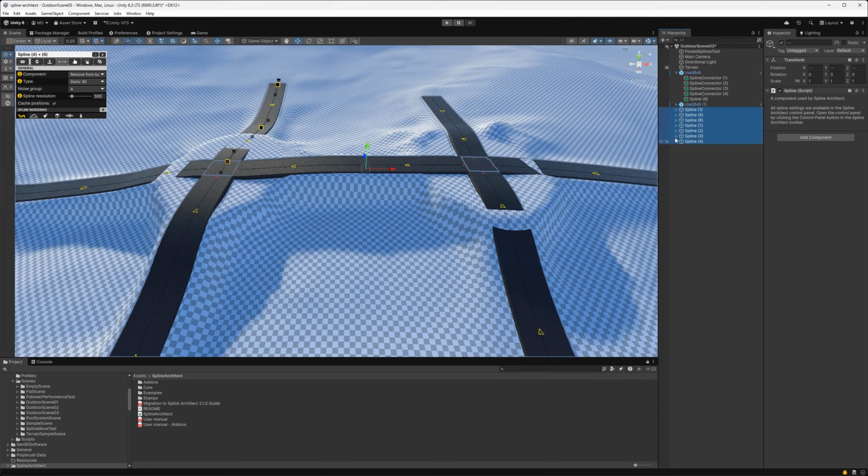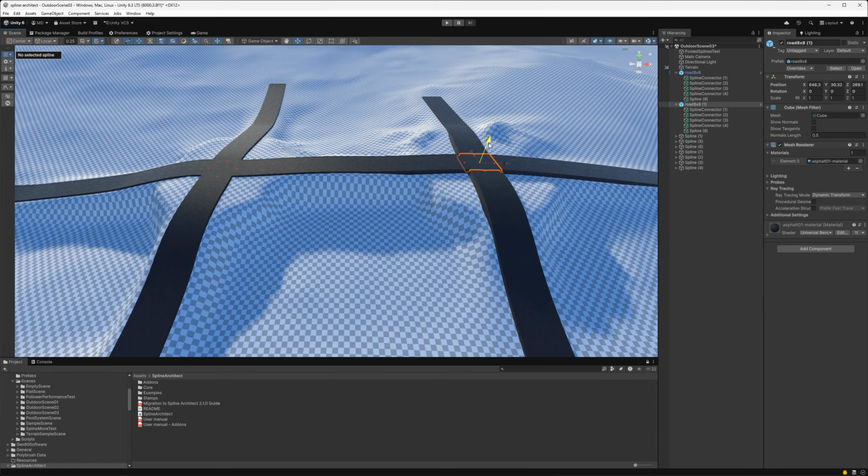Then set all other splines to a higher layer. Now you can move both intersections and they will stay correct. Depending on your use case, you might also need to trim the end of the spline that's connected to the intersection and also reduce the scale for the width and blend width on the control point connected to the intersection.